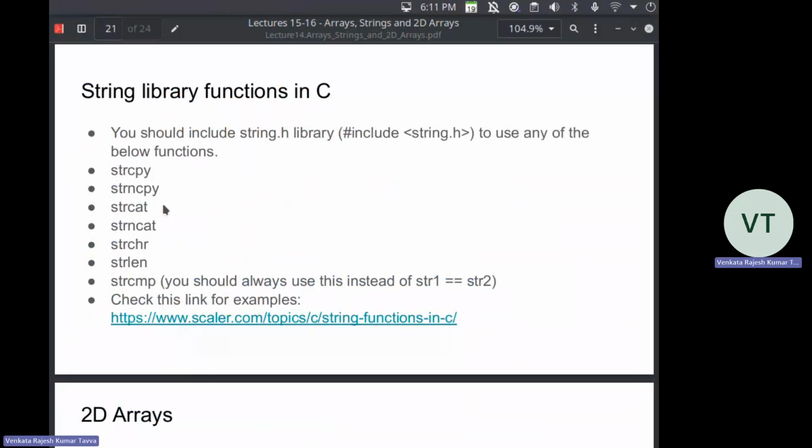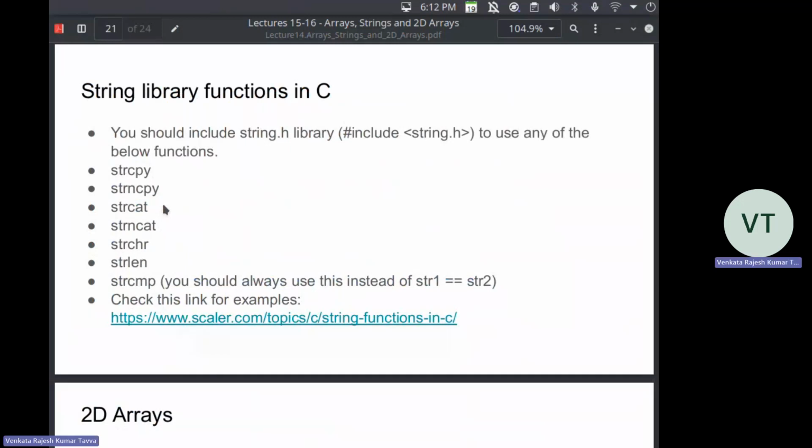Like in the previous example, if you remember, we were checking for the @ symbol in the input string. So there, what were we doing? We were checking each character. If user string i is equal to @, then print "you found @ symbol", right? So you are checking character by character. Instead of that, you use this function: input the character you want to check for, and input the string you want to check. This function will return true if this character is inside this string. Otherwise, it will return false. So you need not run the loop through the string character by character.